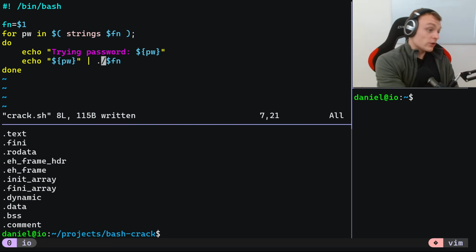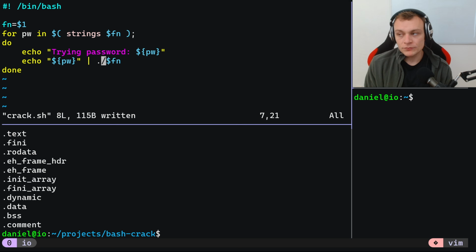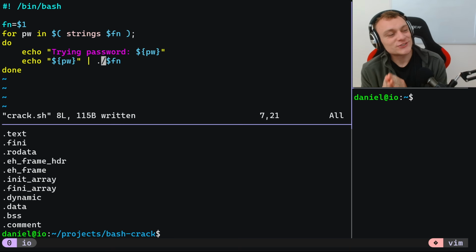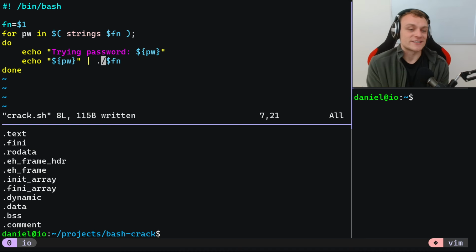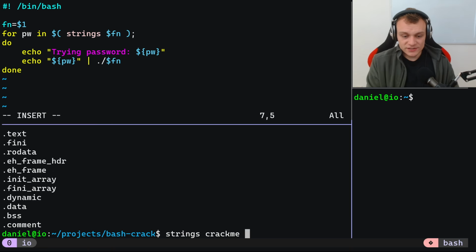Or alternatively, maybe this is a bit more flexible, if the output does not contain the string access denied, well, if it does not contain the string denied, then we know it's successful. Yeah, we have to select one of those logic variants. So what do we do? We create a variable. Let's try that here.